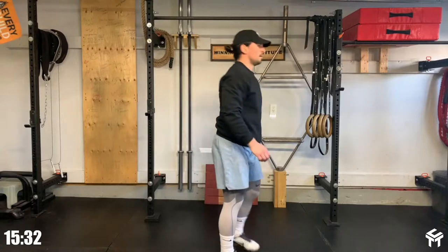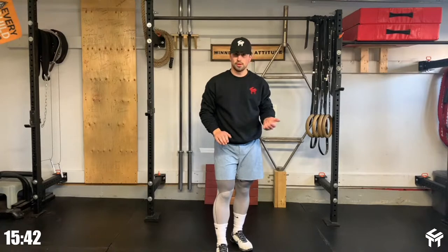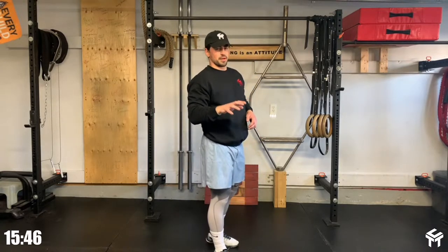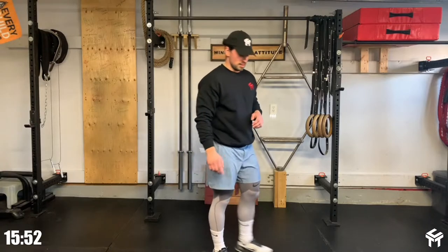and 20. A lot of trouble balancing there. If you're wobbling side to side a lot, take your shoes off. Grip the floor a little bit more. If you have a flatter soled shoe, excellent, you're good. Think about taking your toes and we're trying to pick something up off the ground, right? So just squeeze your foot. Squeeze the ground with the middle of your foot.